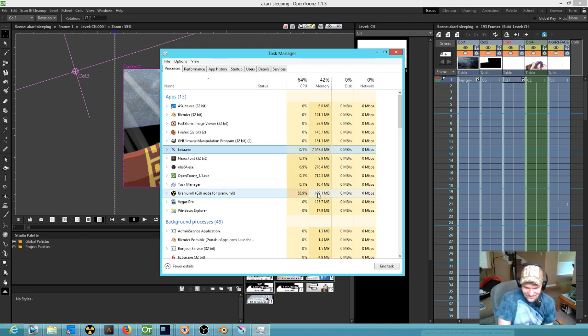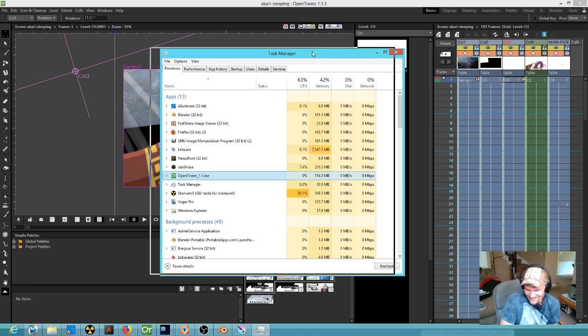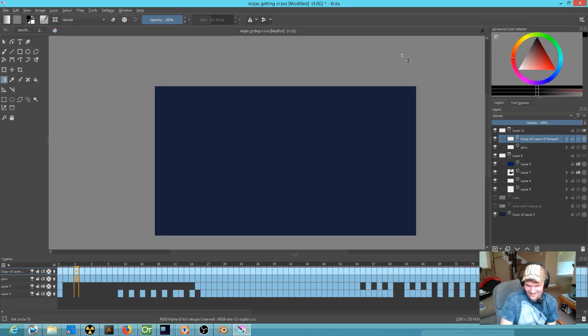Whereas OpenToonz needs 1/10 the memory. Wow. Oh my gosh, this has been so enlightening. Okay, so Krita's telling little naughty lies.